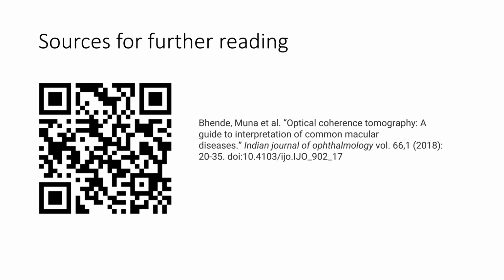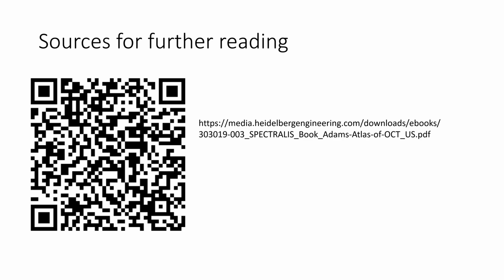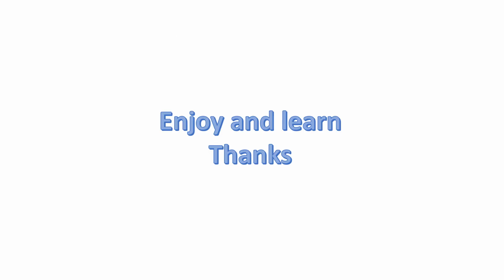And these are the sources for further reading, and these are good publications. This is one journal which has very nice information about reading macular OCT as seen in normal patients and macular and retinal diseases. And this is one PDF which you can download. This is from Heidelberg Engineering, which makes the HRT, OCT machine and fundus camera. And this PDF is very useful, and they have very nice images depicting OCT changes in disease and the normal OCT. So this finishes this session.